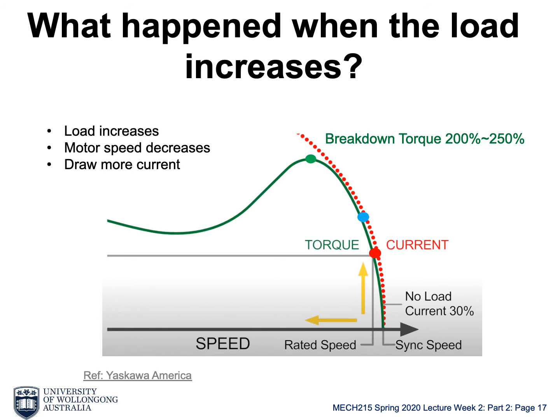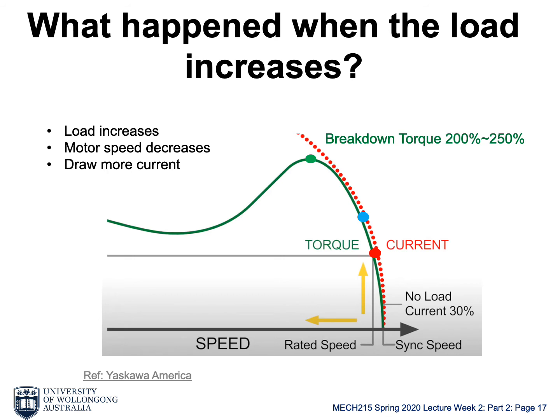The speed of the system will go down because it moves along the green curve, so it goes left and up, and you see the current of the system actually will increase. So when the load increases, the motor speed will decrease, and the system will draw more current and then generate more heat. So that's why we normally want our payload to be at the designed payload. If we get extra payload more than that, then the system might overheat.